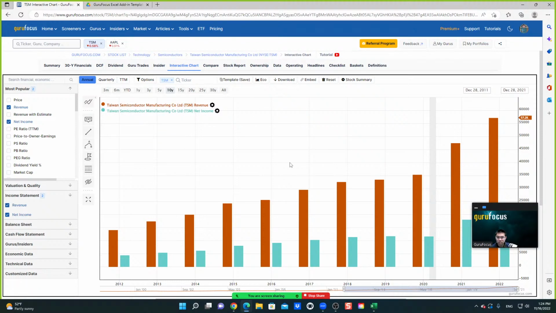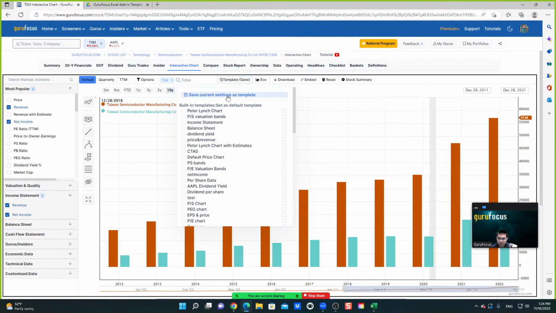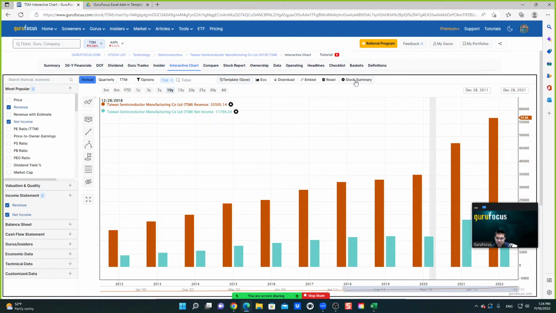After you create an interactive chart template, you can then save the template as an interactive chart template, and then you'll be able to add that chart template into the stock summary dashboard.